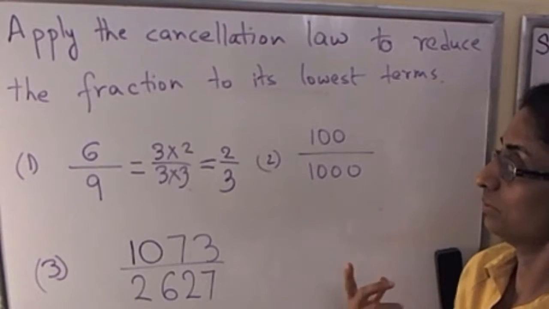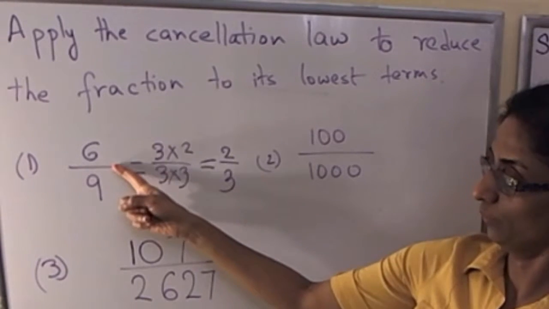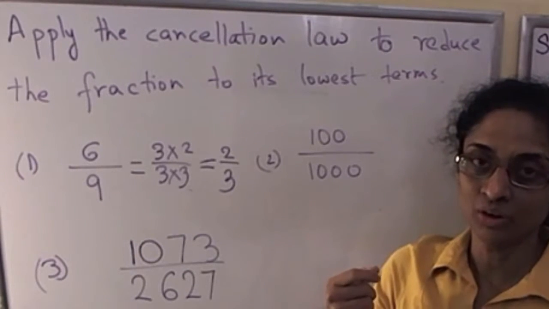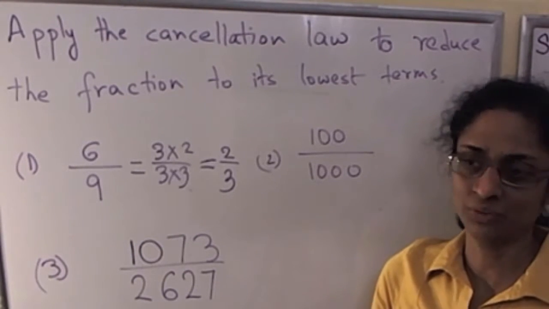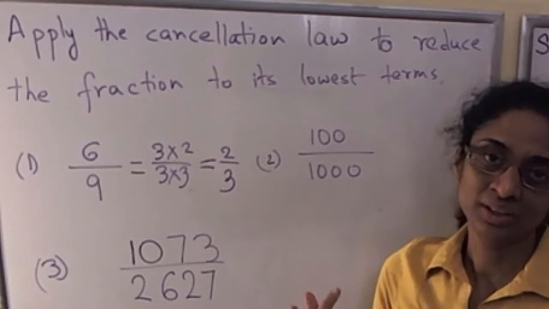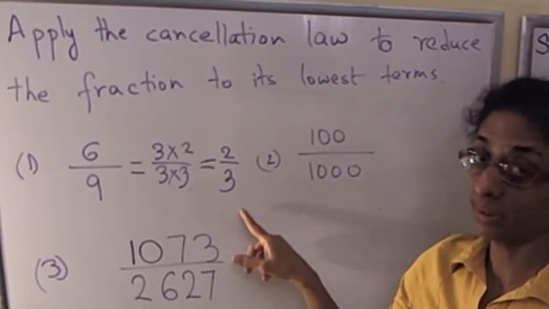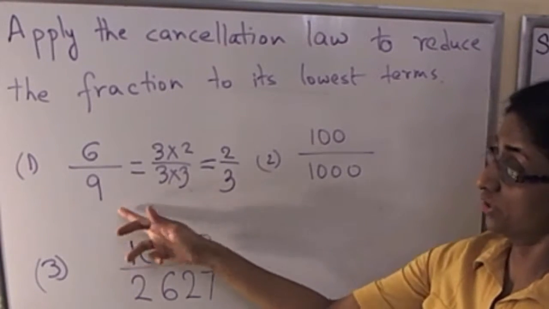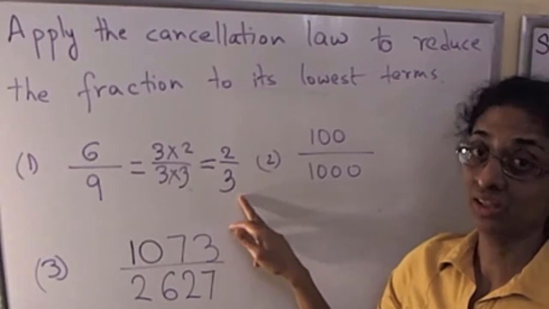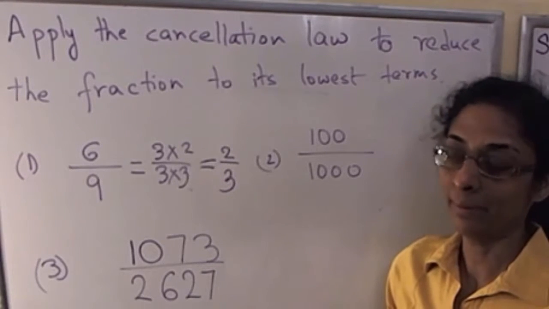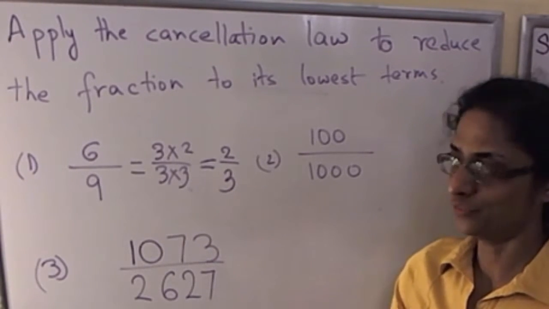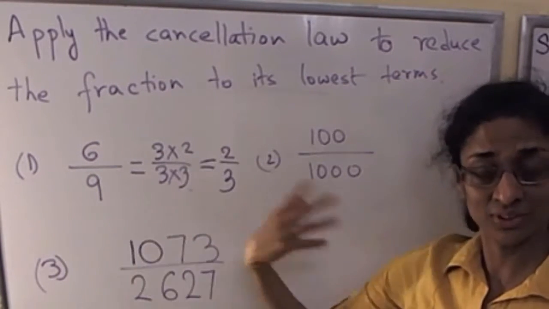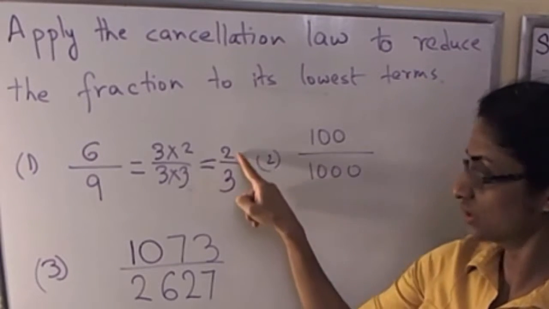So sometimes we ask students, when they have fractions as simple as 6/9, where it's kind of bugging you already that, well, 3 is a common factor. When you right away see the common factor, it's good to be able to cancel it. But there's no mathematical rule that says every fraction must be written in its simplest form. This is just a matter of convenience, a preference, and for fractions with small numbers like 6, 9, where you see right away a common factor, it's good to reduce it.